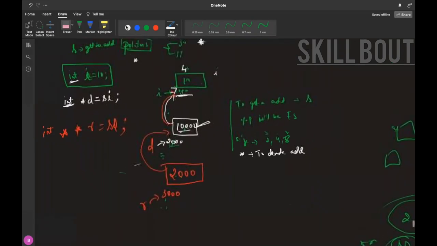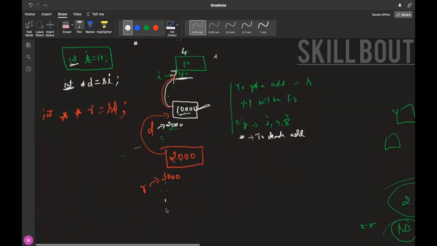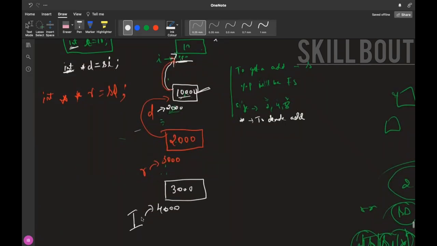For example, look here, guys. I'll call it last pointers. I want to copy this address now. 3000. This has some address. I'll just call it 4000. To remember this address, can I call it uppercase I, guys? Sir, I have used I here. Can I use two I's, guys? Can we use it?